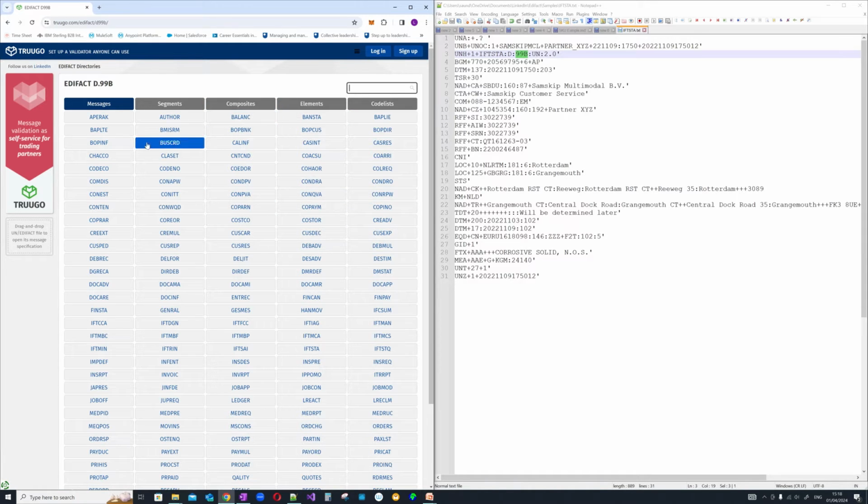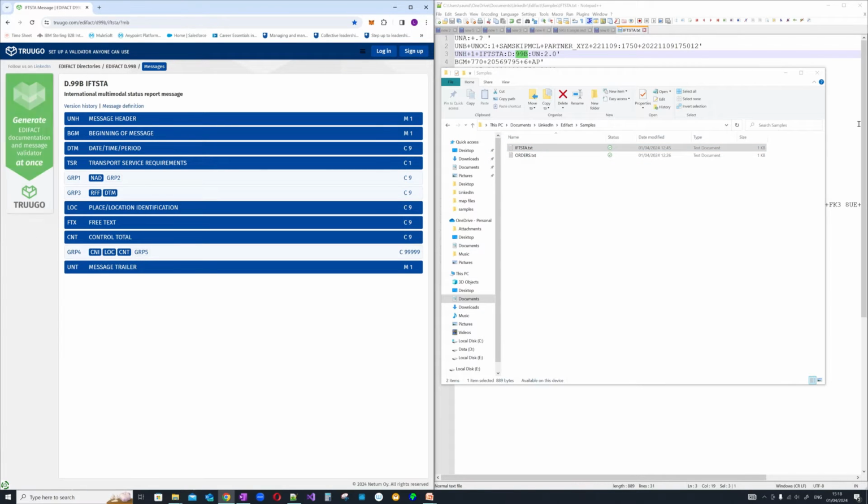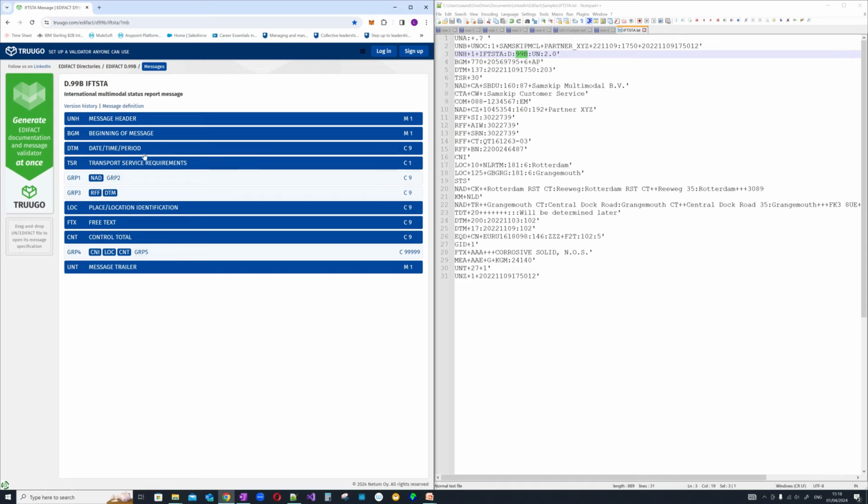But what's really useful about this website is you can drag and drop a file. So if I pull on screen one of my Edifact examples, so this is the one we've got on screen here, and I drag that across, it very quickly brings up on screen the message format here that we are looking at on the right hand side, and we can see the various different elements that are here and whether they're mandatory or whether they're conditional.